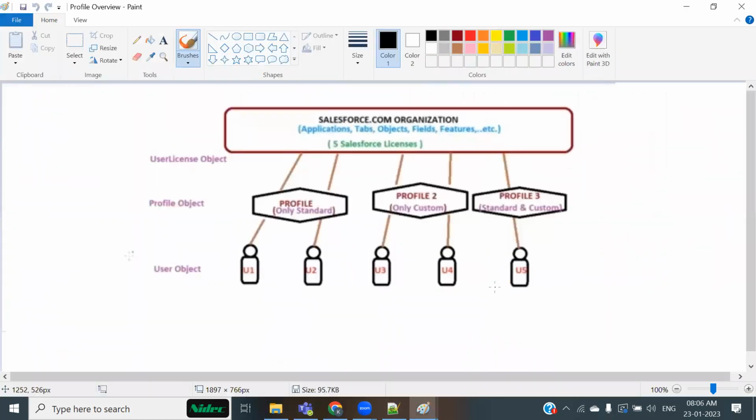See, understand one thing. Let's consider that I have 5 Salesforce licenses with me. I don't actually have it. I just have one Salesforce license, 3 platform, and 4,999 chatter licenses.